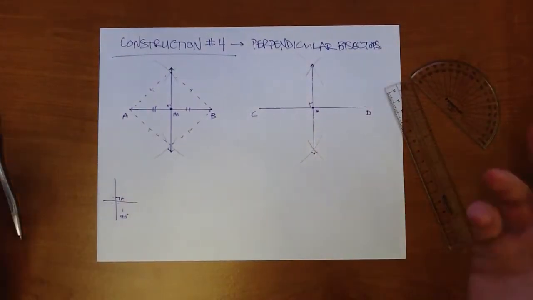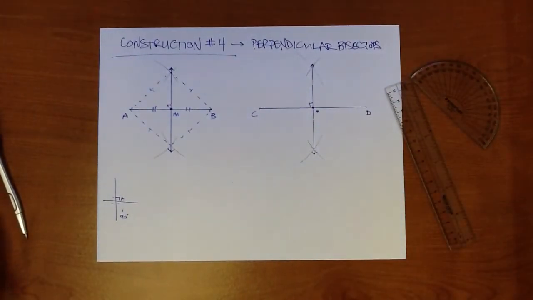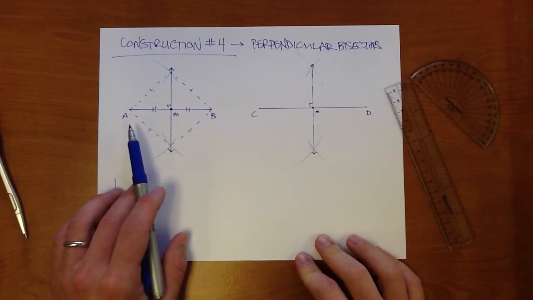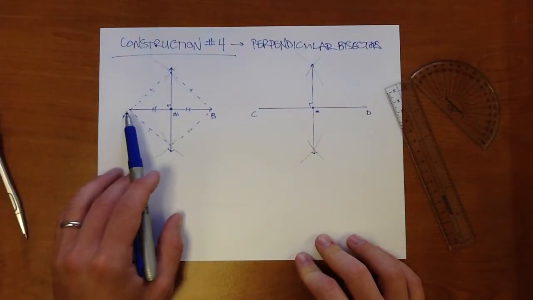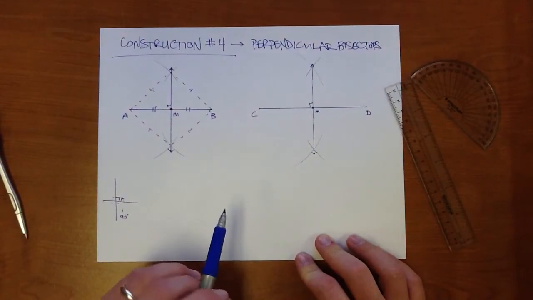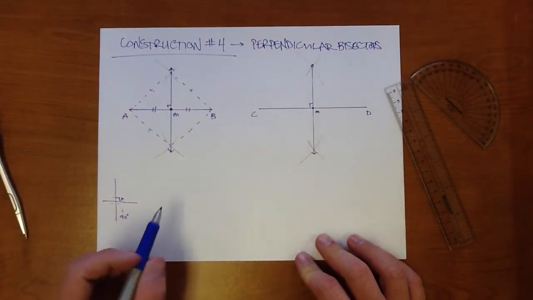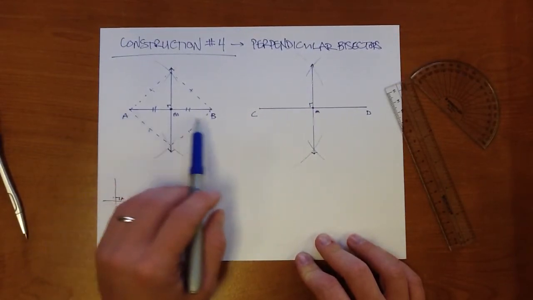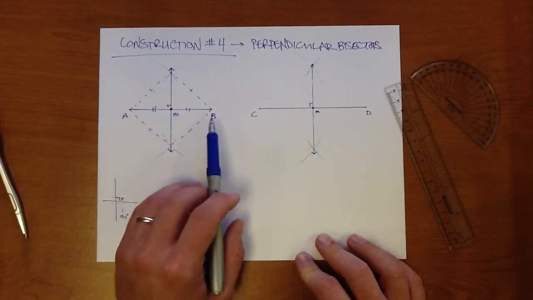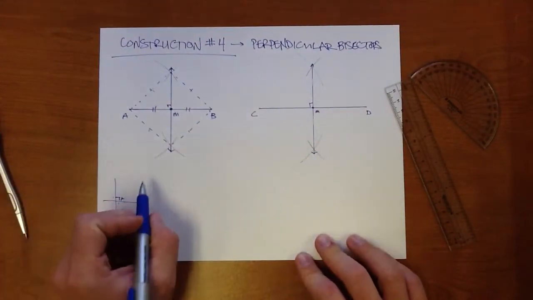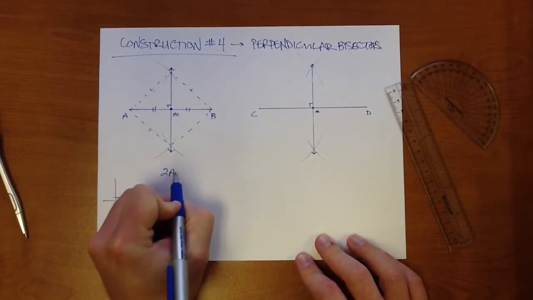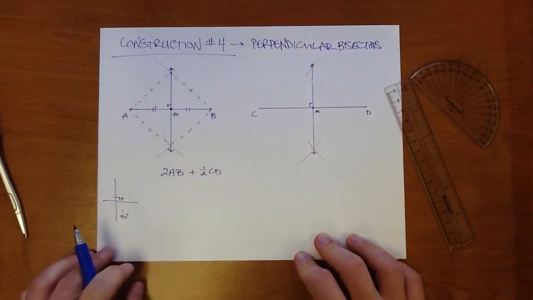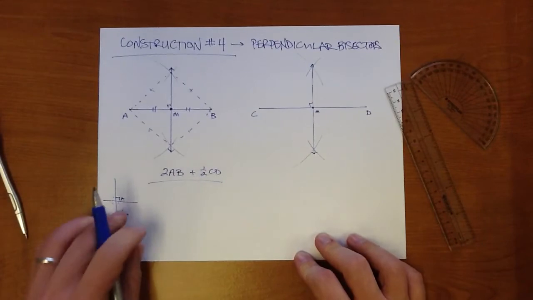So how would we end up using this, or why would we end up using this? Well, let's think back to the first construction we had. We were copying line segments. So maybe you were told to draw a line segment that's the same length as AB. So we copied the length of AB and put it on another line. Or we did the example before, if you were watching that video. Let's say we wanted 2AB plus CD. So we did two lengths of AB plus the length of CD. Now let's say we want to do 2AB plus 1/2 of CD. So how would we do that?